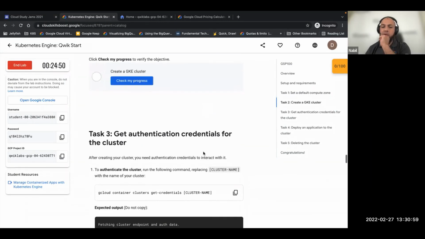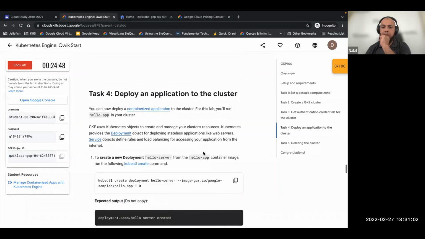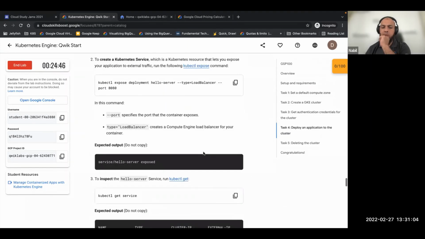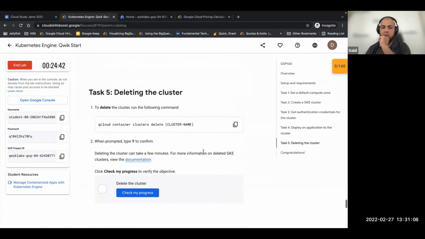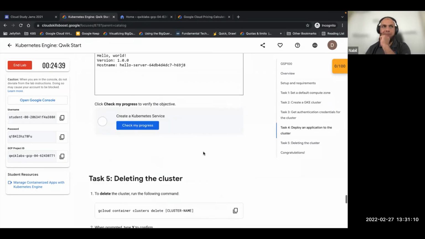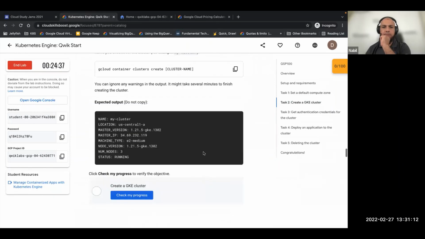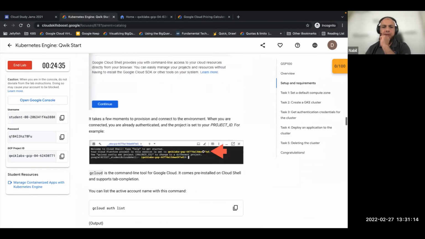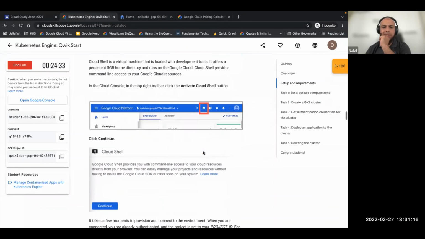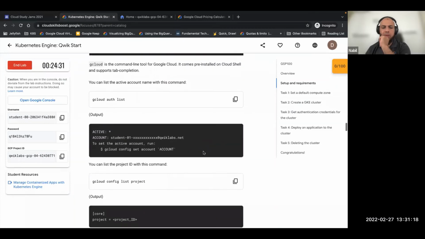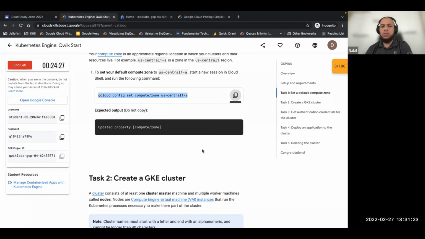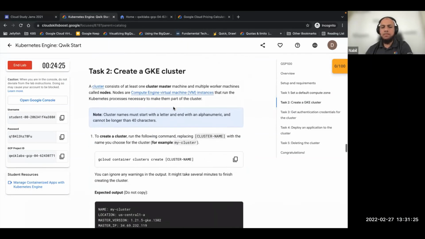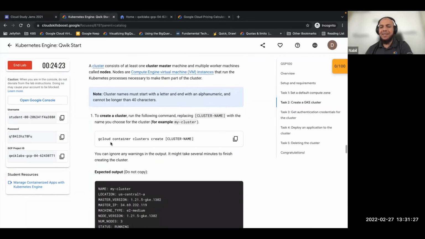Okay, again, there are two ways to create a cluster. I'm just going to see here if they're doing it all command line. Okay, it looks like all command line. So in here, there are also two ways to create a cluster. In here, we're doing it in the command line. So we set up our default zone.